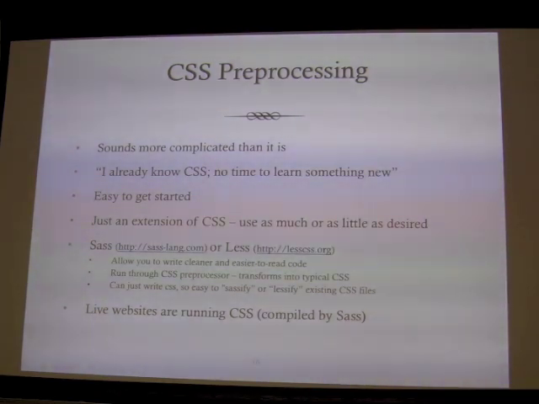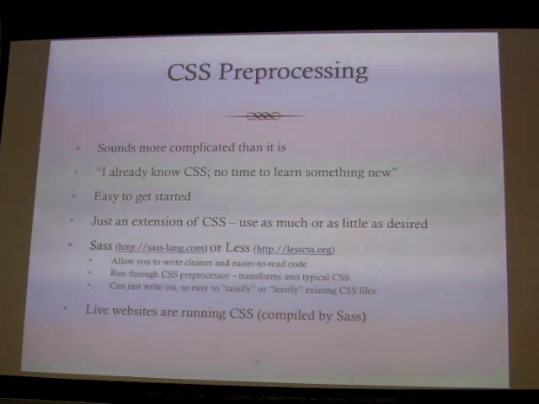Over time you can become some crazy Zen Sass Compass pro, but initially it takes about an hour to start using it, and once you start using it, for most people there's no going back. I pretty much write everything in Sass now, and I don't even look at the CSS myself. So in terms of CSS flavors, Sass and Less are the two most common preprocessors that you might have heard of.